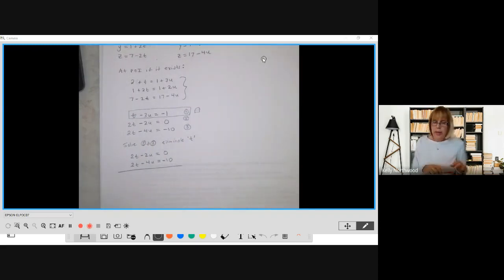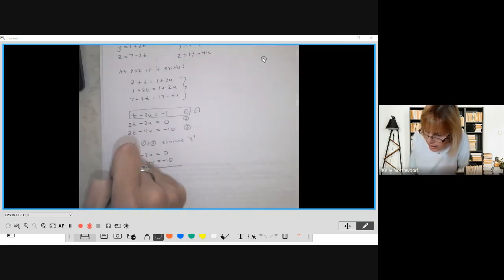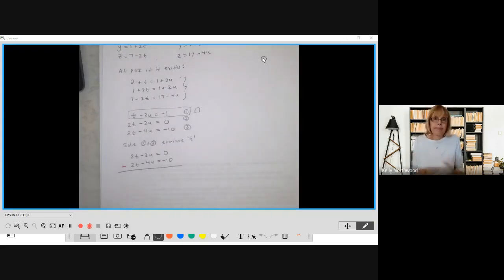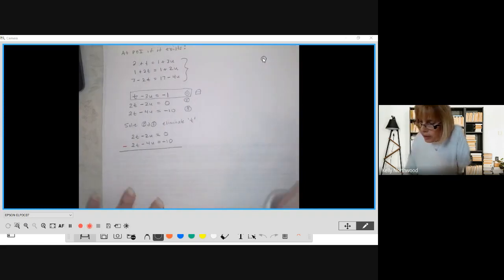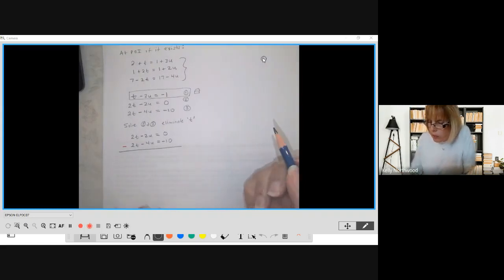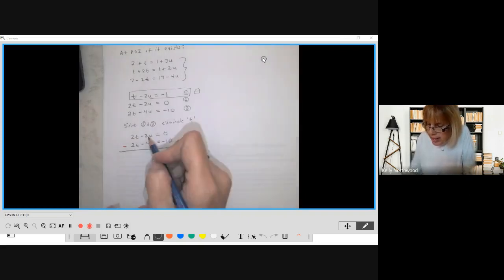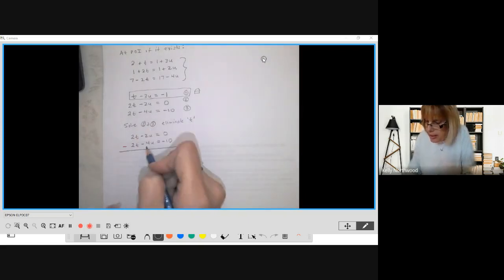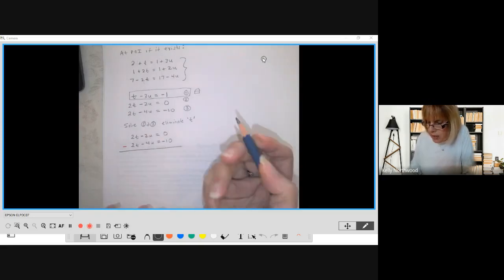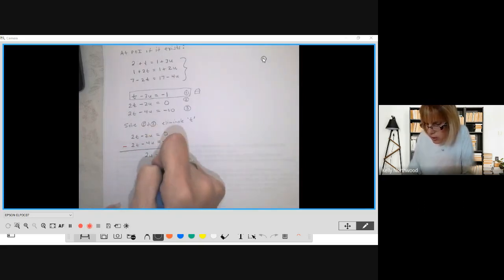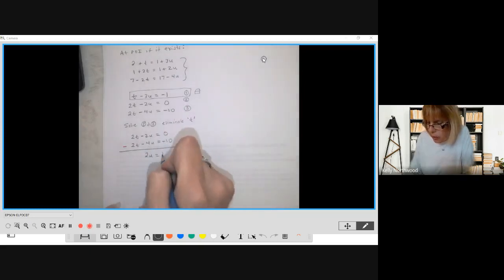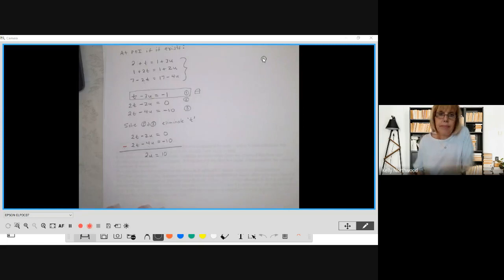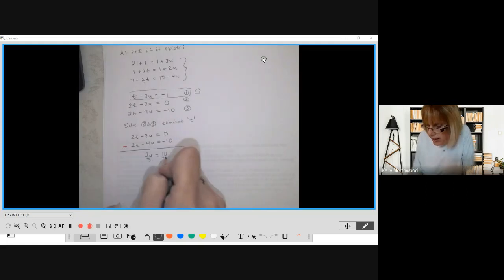And I can see that to eliminate the t's, I have to subtract because they have the same sign. So the 2 t's are going to subtract, negative 2u subtract negative 4u. When you subtract a negative, you add, so that gives you positive 2u. And 0 subtract negative 10 is going to give you positive 10. Which means that u is going to be 5.